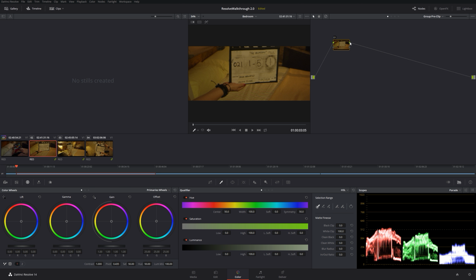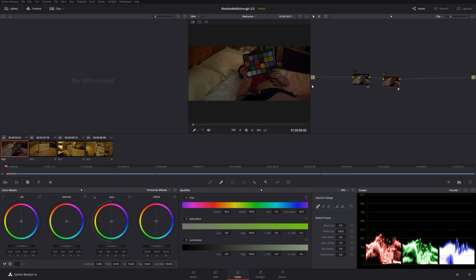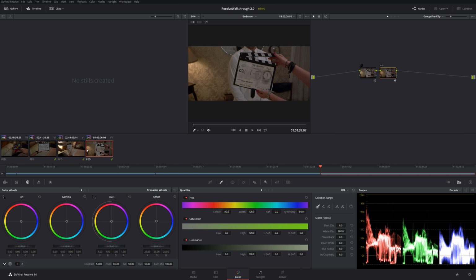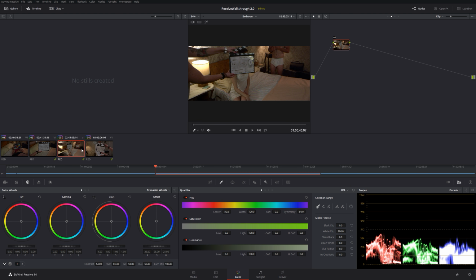So you've got your group pre-clip, which will apply effects to everything in that group prior to the clip effects. Then after the clip effects, or nodes, are applied, it'll apply the group post-clip, so you can put stuff there as well. And then you've got your timeline, so you can put things across everything in the project. This is useful because if I create a new serial node, I copy, go to the group pre-clip, and paste. Suddenly across all three of these, we have that same correction and that same color chart.